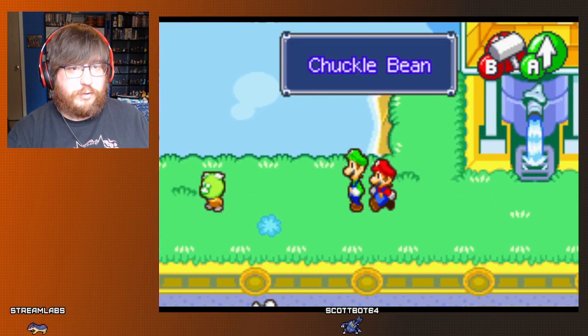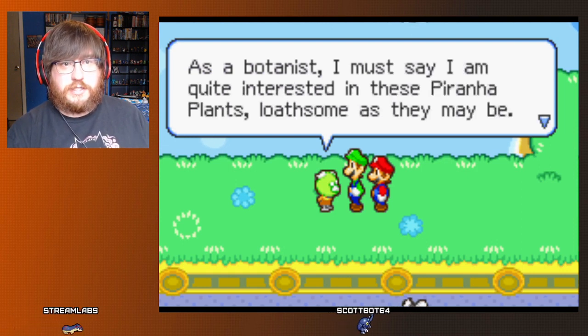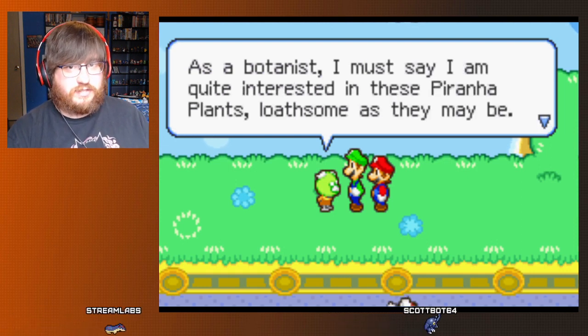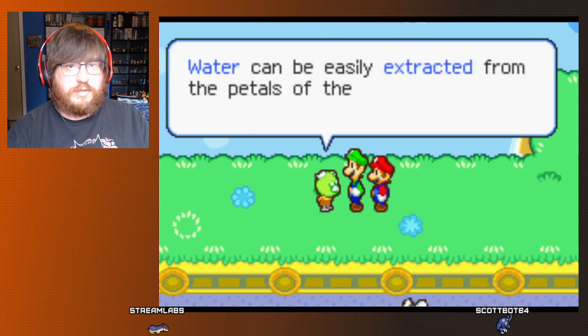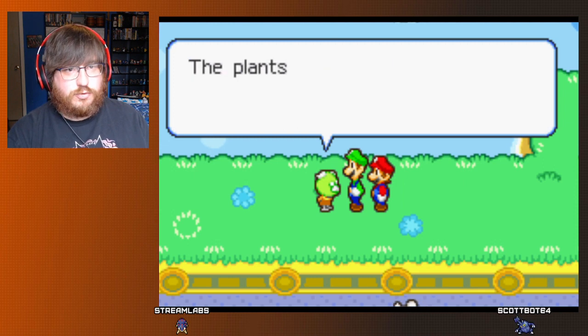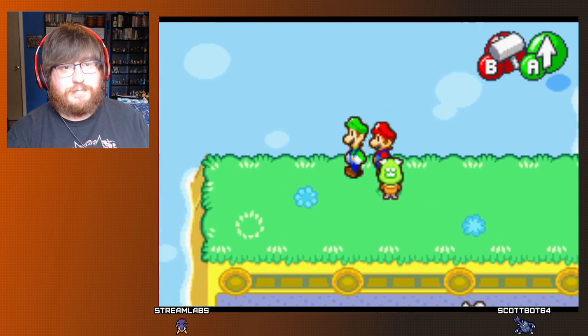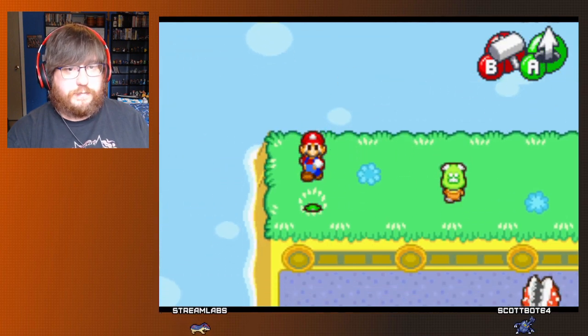There we go. As a botanist, I must say, I'm quite interested in these piranha plants, loathsome as they may be. Water can easily be extracted from the petals of a piranha plant. Did you know that? It's true. Plants are said to hide below ground, so as not to be soaked by lightning when wet. There's your hint.